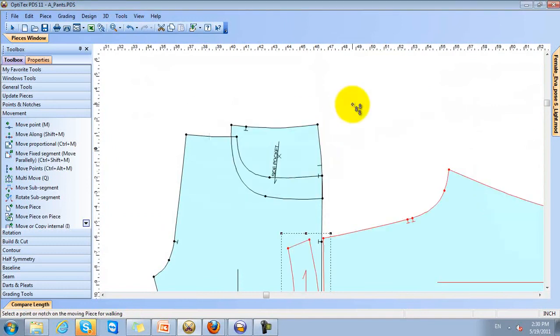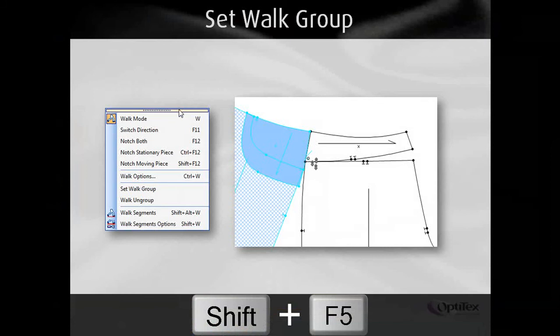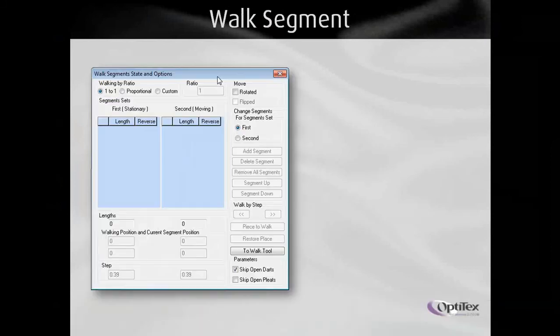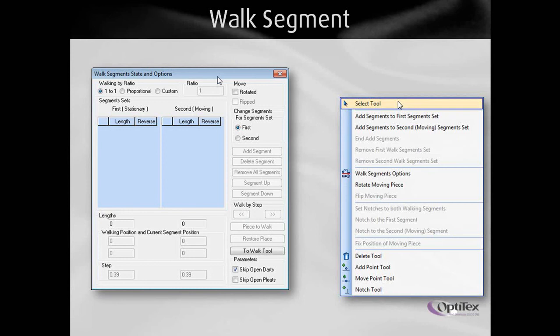Now we have another tool that is called walk segments, and this actually was for a non-apparel customer that requested this, where they had 6 pieces, it was in a car seat company. They had 6 pieces that walk into 7 pieces, and that was just so ridiculous. So you can actually use this tool called walk segment now that allows you to walk multiple pieces into multiple pieces. It's kind of like you're teaching it how to work. Again, I encourage you to go to our help site, and we have about 4 different videos under the walk segment tool to demonstrate all the different options for this tool.